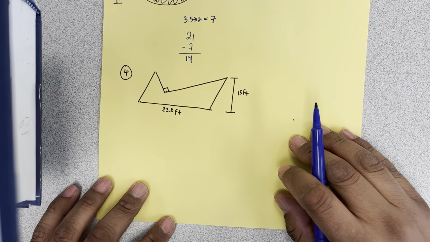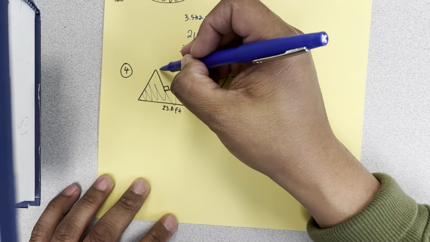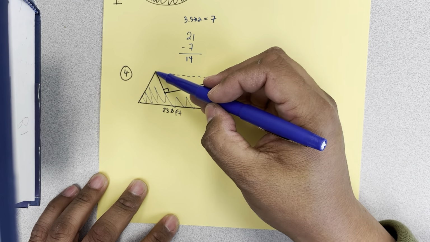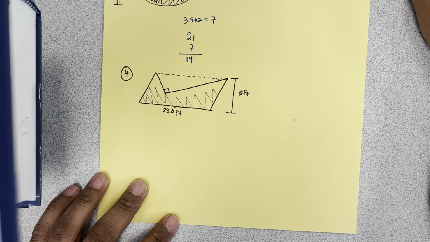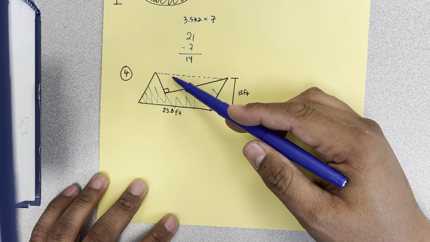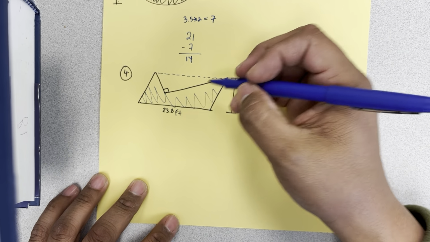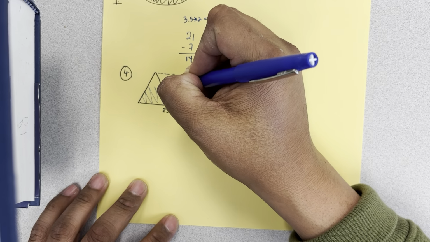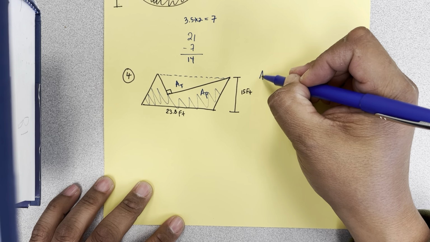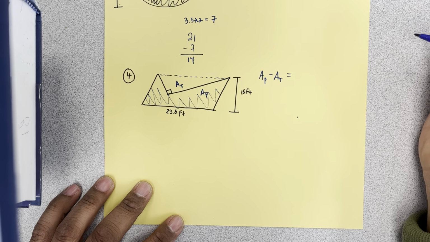Now this one here, we can treat it like we're trying to find the area of the shaded region, which is this portion here. And what we can do is close this off. This ends up being a parallelogram. So this one here and this one here, that is the parallelogram, okay? What we want to do is find the area of the whole parallelogram and then take away the area of this portion here. Let's call this AP, and let's call this AT. So area of the parallelogram, area of the triangle. Once we get those two, we're going to find the area of the parallelogram minus the area of the triangle, and that'll give us our answer right there.